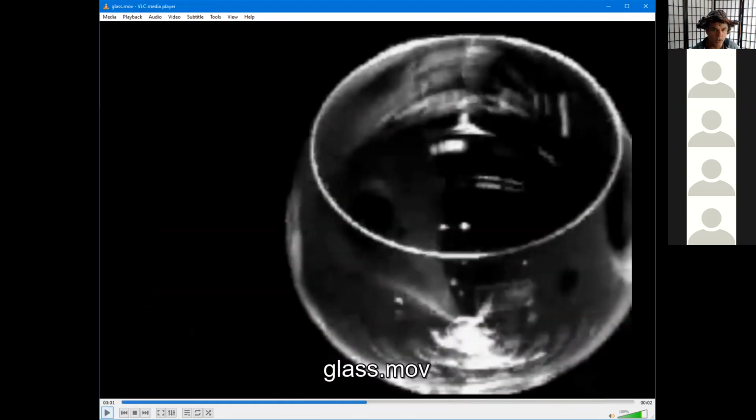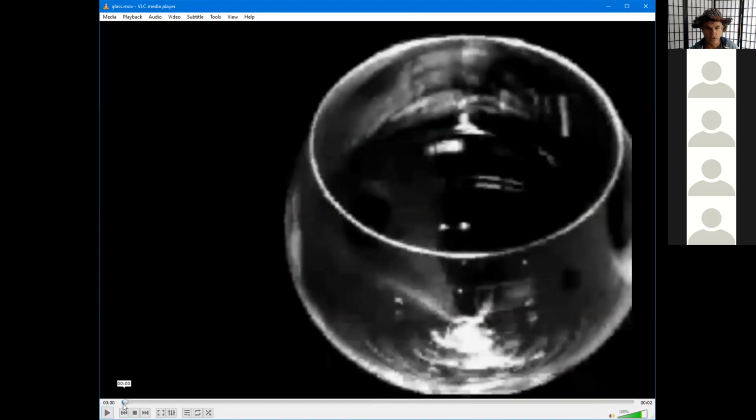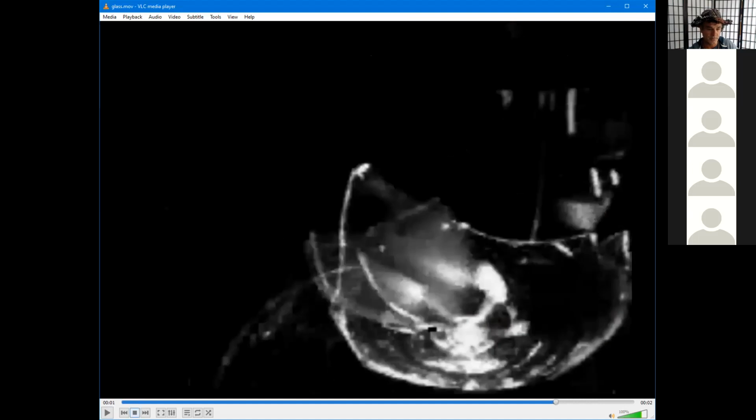Okay, so here's what it looks like as a glass breaks. So you've got these sound waves that you can't see that are basically hitting the glass at just the right frequency, causing the glass to start to oscillate back and forth in bigger and bigger amplitudes until eventually you can break the glass. So this is just sound waves that you can't see that match the frequency of the glass, cause the glass to shatter.